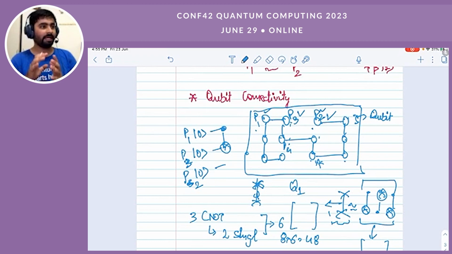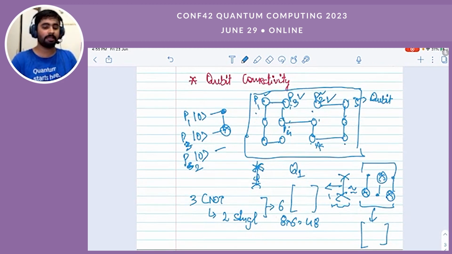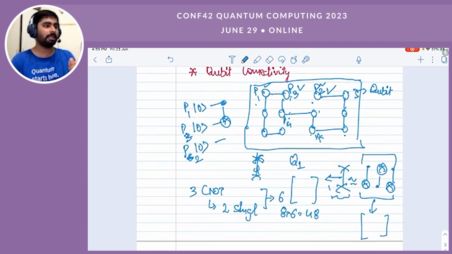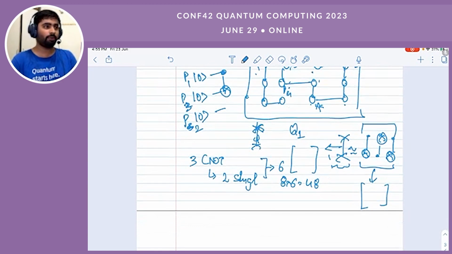So these were some of the major limitations of your NISQ era devices, and these are some factors why we do not basically run all the algorithms which we have right now on quantum hardware. Like, these are the things which are stopping us. These are major research points. I'll be honest with you, I'll not say that this is something which will affect us for a longer time. People are diligently working on these things, particularly to improve the state of the current hardware. But this is what I mean when I say that we are in sort of a NISQ era of quantum computing, where we are limited by the current hardware.